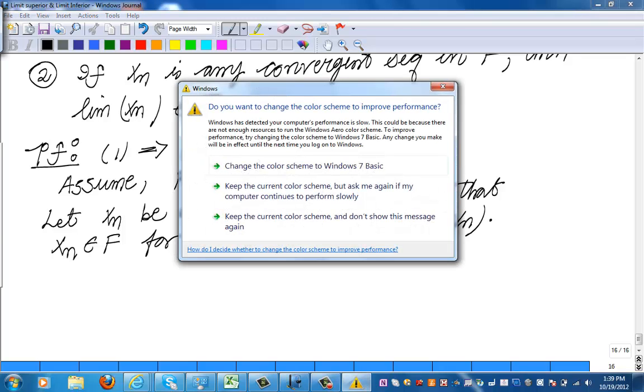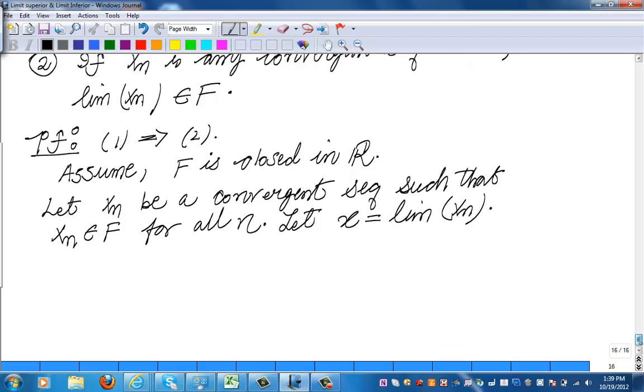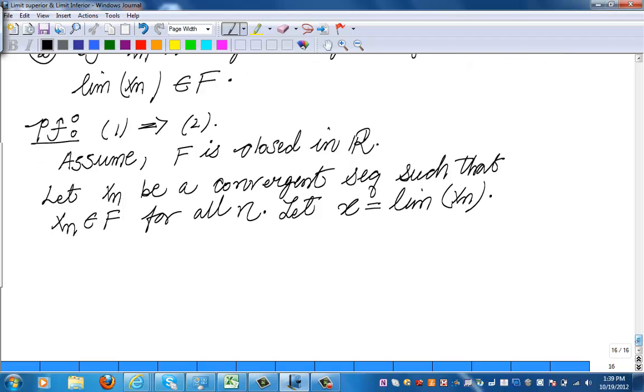So here's one way maybe we can write it down.